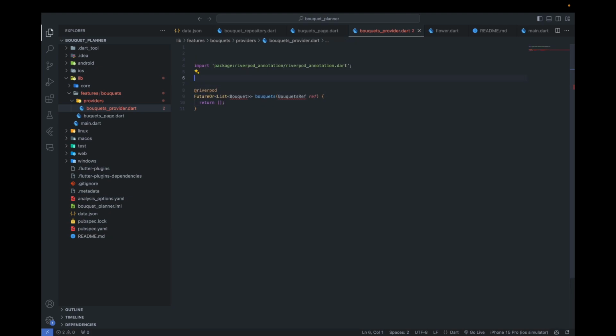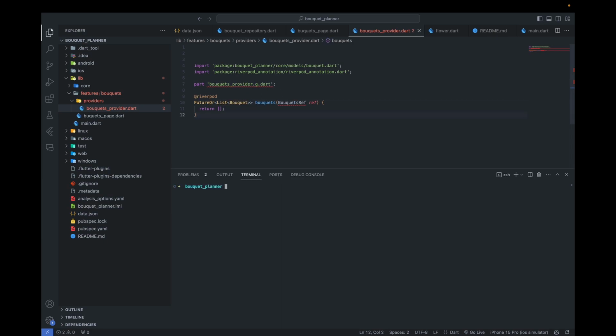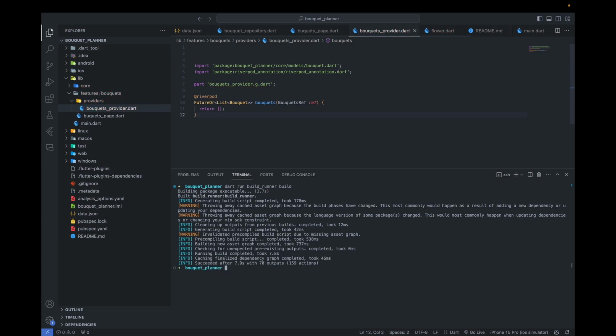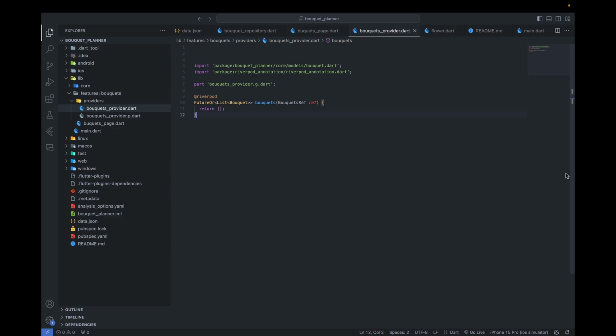Let's go with it, we need to import a model, and let's build on. Done.